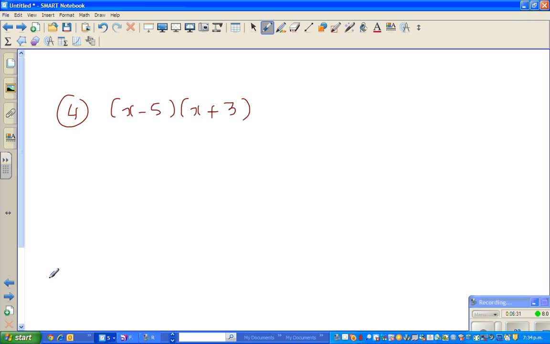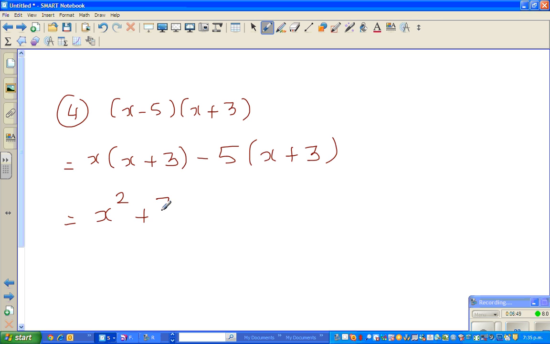And the last question. Okay, same x times. You can pause when you're listening to these videos and try to do it yourself and see whether you're getting the same answer. This is all about practice. The more practice you do, the better you learn. So it's x squared plus 3x minus 5x minus 15. Okay, this is where you can go wrong. You have to write minus. Whenever you're dealing with minus, be super, super careful. So minus 5x minus 15.